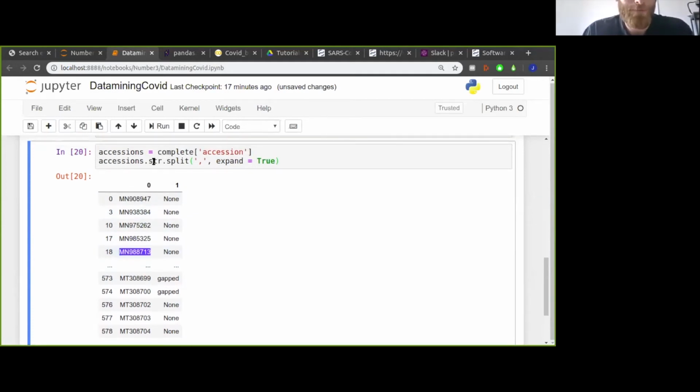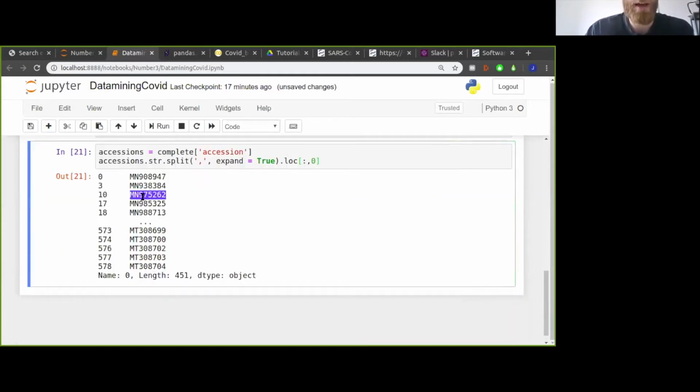So .loc. Now I want all of the rows, so comma, and column 0, so 0 after. And that returns me a clean version of all of the accession codes. So I'm going to save that under a new variable called clean accession codes.